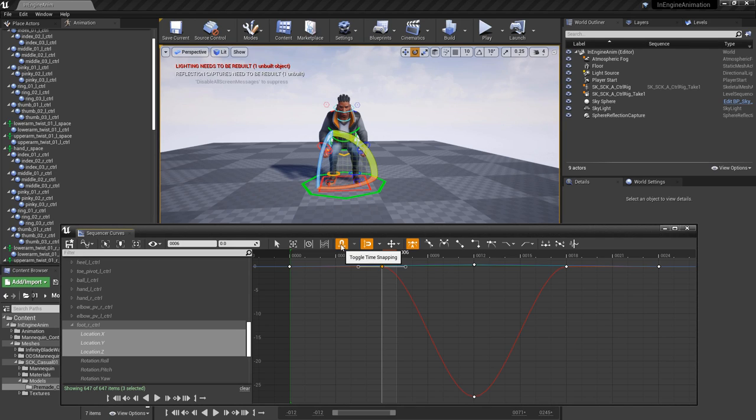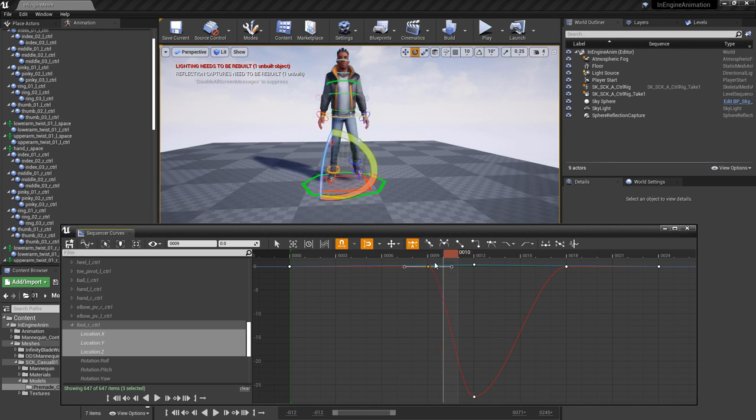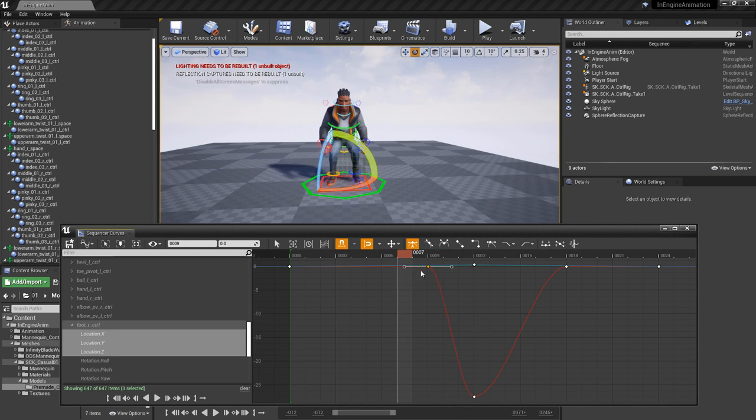And then notice right now I have this toggle time snapping and toggle value snapping. So if I hold down shift and middle mouse drag over, it'll keep that keyframe set in the same value, but I'm just shifting it over so it stays on the ground a little bit longer. So let's see if I shift it over one more, how that looks. So that's a little bit, I mean, it does go into the floor, but again, it's a little bit better. We can always fix that later. So I'll do the same thing with the other foot.